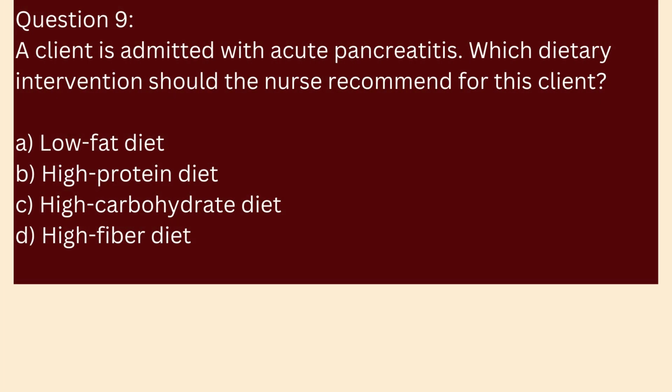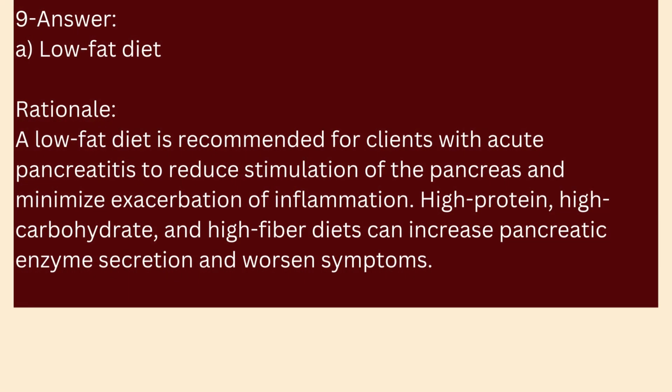Question 9. A client is admitted with acute pancreatitis. Which dietary intervention should the nurse recommend for this client? A. Low-fat diet. B. High-protein diet. C. High-carbohydrate diet. D. High-fiber diet. Answer: A. Low-fat diet. Rationale: a low-fat diet is recommended for clients with acute pancreatitis to reduce stimulation of the pancreas and minimize exacerbation of inflammation. High-protein, high-carbohydrate, and high-fiber diets can increase pancreatic enzyme secretion and worsen symptoms.